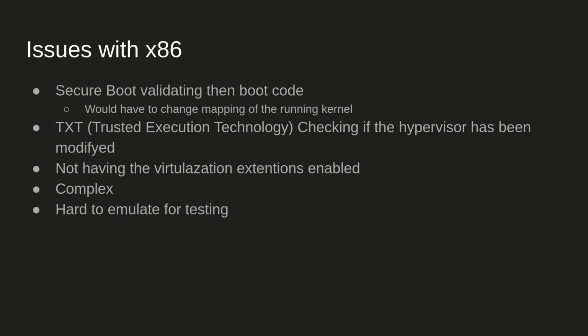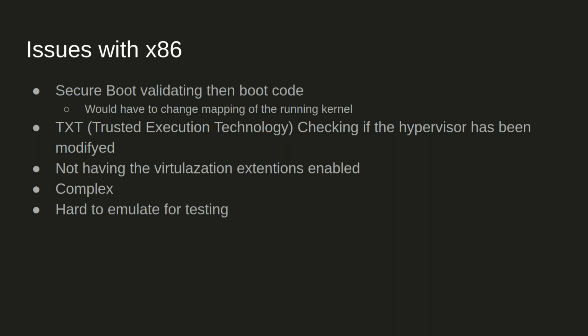But in this context, the only way you can do that for a currently running operating system is to actually initialize that at boot up. And basically then copy the currently running operating system before it gets copied into memory, intercept that, create the virtual machine, and then copy the kernel code of the executor into the address space of that virtual machine you created. And the only way you can do that is if you modify the boot code. That's where we run into our first issue. You have to modify the boot code.